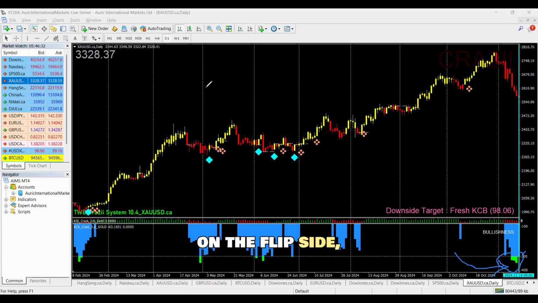So on the flip side, as long as we see that the green area gets smaller, retracing smaller, that is where the market most likely will rebound. And if the market will rebound, what will naturally happen is that you look out for the color to switch over from red to yellow on the candlestick.